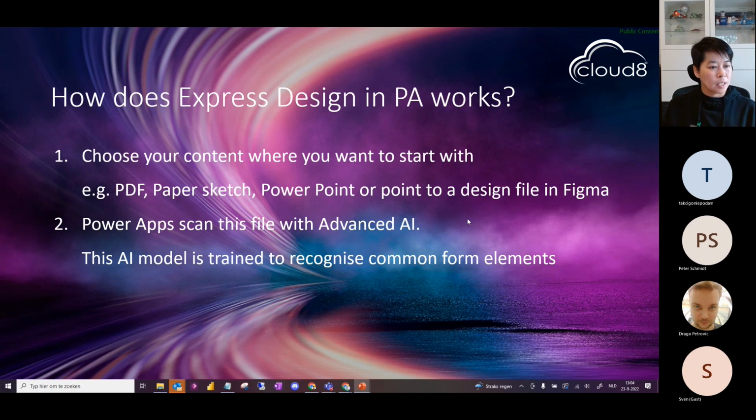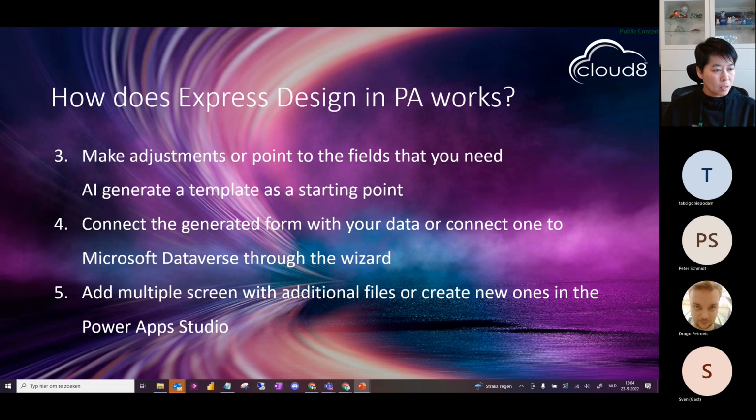Therefore, we can also use another new function, which is from a Figma design. So I will do that shortly in a demo. After the Power Apps app is created, you have to adjust some fields.